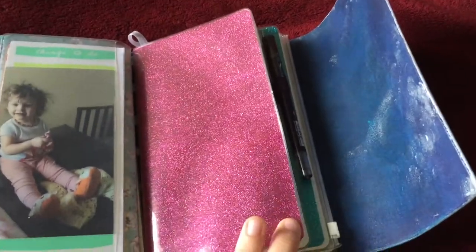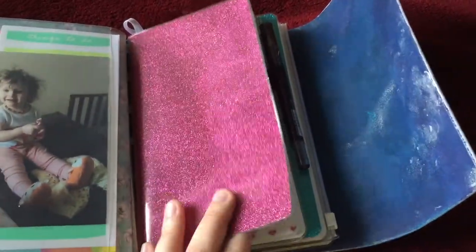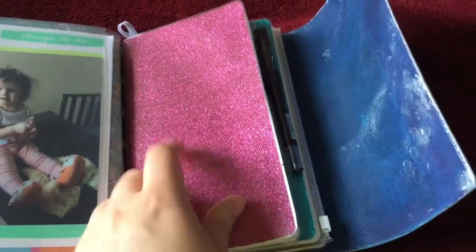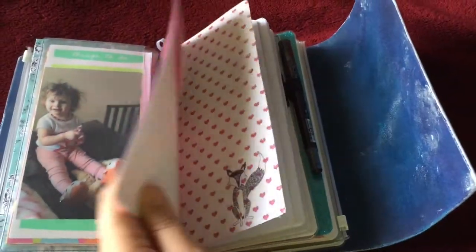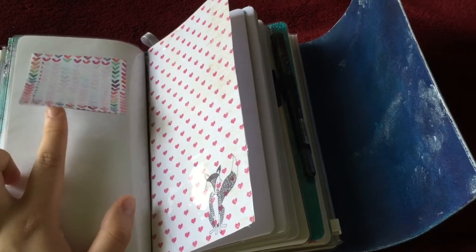I have a dashboard that I made out of glitter wrapping paper from Paper Source. I wouldn't recommend this paper for doing this because the lamination doesn't stick down to the sparkly side at all. It's still really flexible though and nice and thin, which is awesome for the purpose I'm using it for. I have some sticky notes from the Target Dollar Spot stuck on here, also for jotting quick notes down.